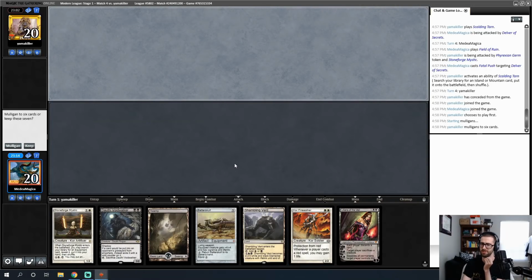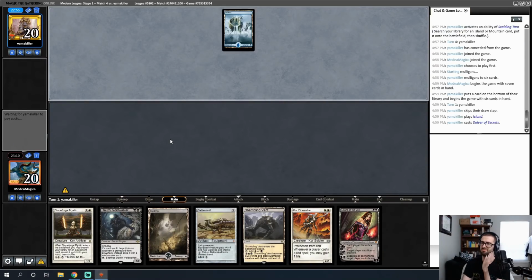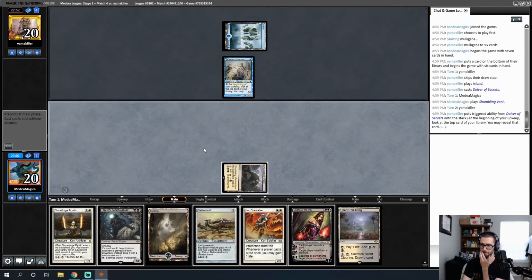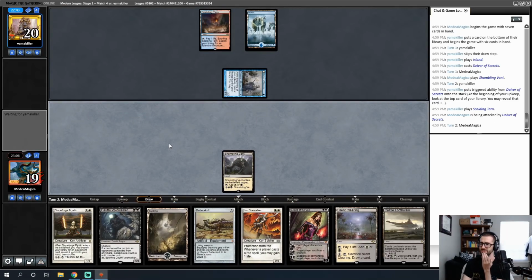Hand's okay. Just okay, I think. I think it's good enough to keep. Opponent takes 1 mulligan. Island, Delver, pass. Sure. Gambling Vent, pass. No Delver flip. 1 damage is totally legit.